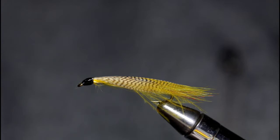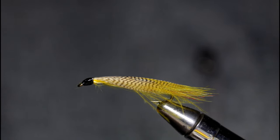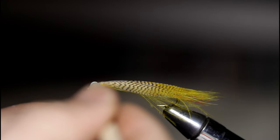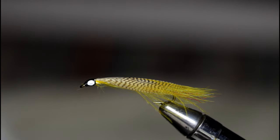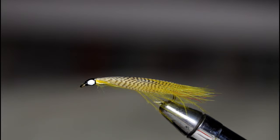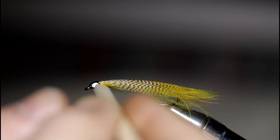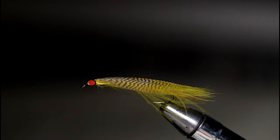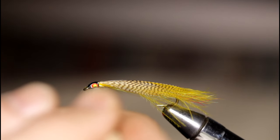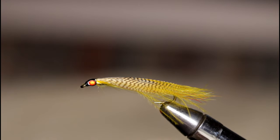Now that the Sally Hansen's has dried, I'm going to come in and paint the eyes. The pattern calls for a red iris with a yellow pupil. I'm actually going to paint a white base here first so I can get a really vibrant red. Just put one dot of paint on here. Once the white dries, I'm back with the red coat — you can cover up the white completely, but if a little bit of white shows that's okay too. I'm only painting these eyes on one side because it's the One-Eyed Poacher. The red has dried — I've got yellow now, and that's going to be the pupil. Once this dries I'll come in with some Sally Hansen's and do another coat or two.